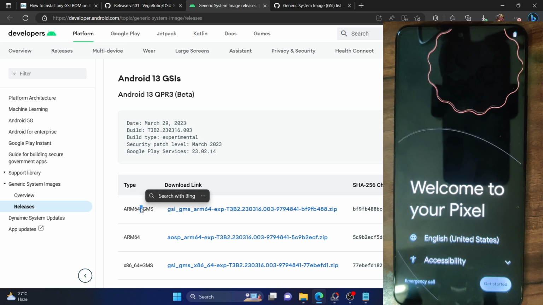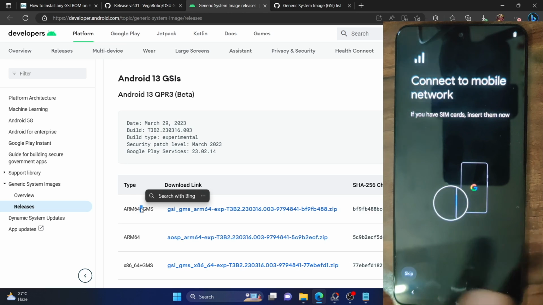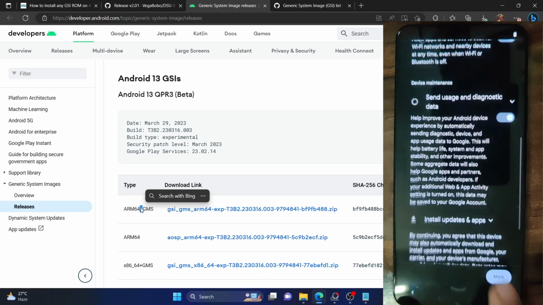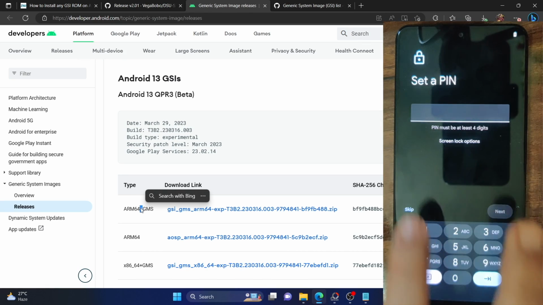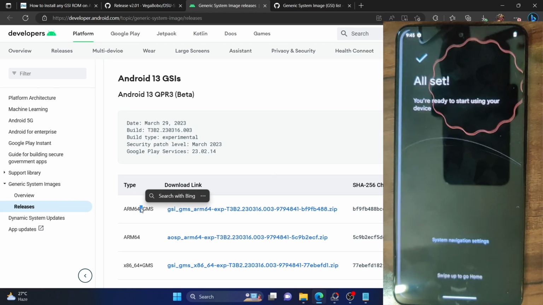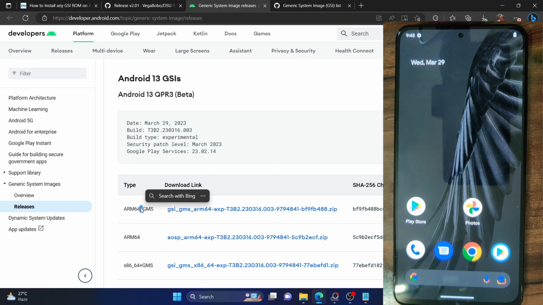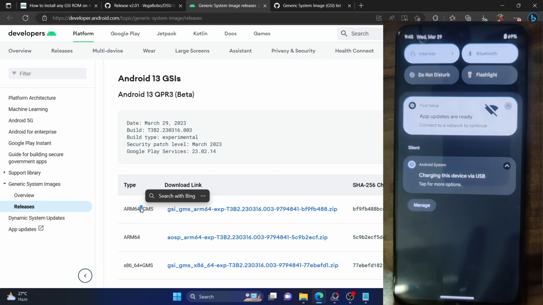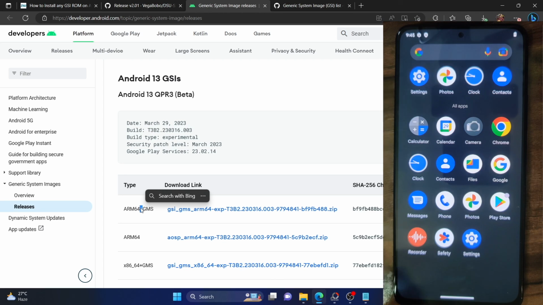It should now boot to the OS within a few seconds, and with this we are now in the Pixel Experience ROM. Let me set it up offline and tap on next. Let's quickly do this. Let me skip this as well, and our phone should now boot to the OS within a few seconds. Let me skip that as well, and with this we are now in the Pixel ROM, and now we don't have any restart option or the DSU Sideloader app. So even if you do a restart, your phone will again boot to the same base firmware, which in my case is the Pixel ROM.